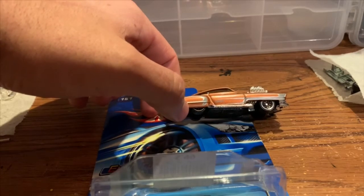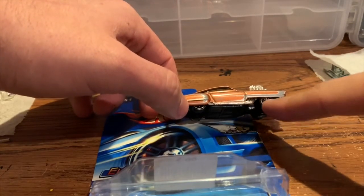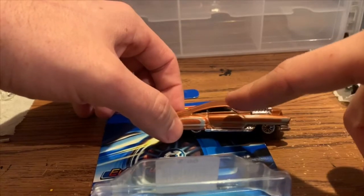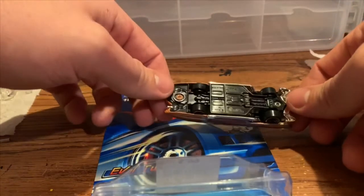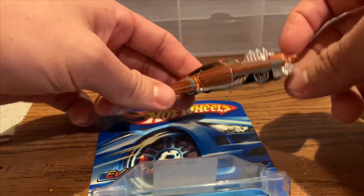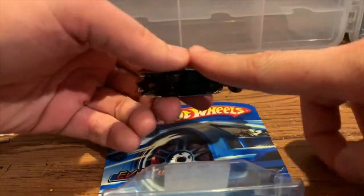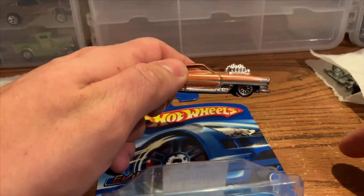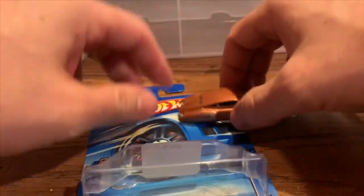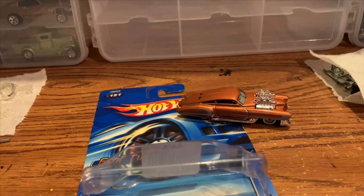So what I want to do with this car, because I'm not a fan of these wheels, is put something else on here to give it a little more attitude. Detail the interior out, maybe detail the engines and this chassis out, and try to make this thing a little bit cooler, because like I said, this much of the car looks super cool. It's got a really mean looking front on it, and it's still kind of a cool car. We're going to try to make it a little bit cooler. Next we'll get the thing blown apart and see what we're working with, because I've never torn one of these apart, and we'll go from there.